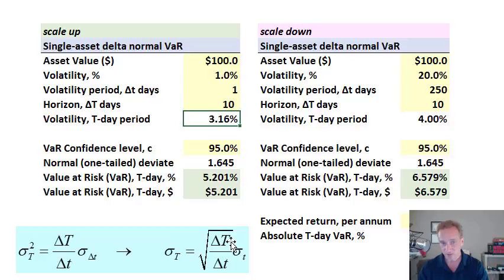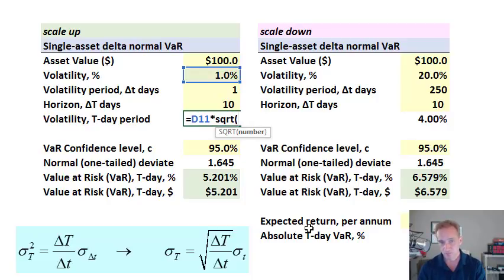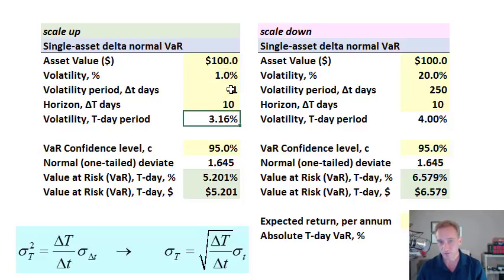And so to do that, I'm just going to apply the square root rule. I take the 1% daily volatility and multiply by the square root of the ratio of periods. And I want to put in the numerator the horizon to which I'm scaling, in this case 10 days, and in the denominator is the one day that matches my volatility input of 1% or where I'm starting. So you can see here, I'm applying the square root rule, scaling to capital T, and I'm starting at small t. My 1% daily volatility scales to a 10-day volatility of 3.16%.